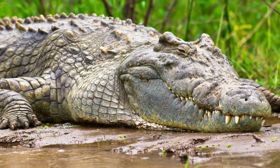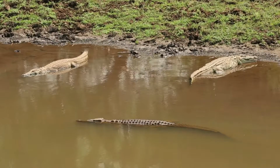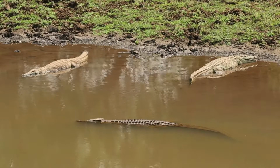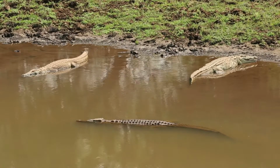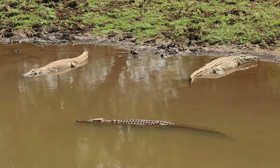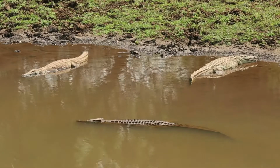Now, the one question that I have about Ammit is, does she, like crocodiles, sleep with one eye open, if she even sleeps? Thanks to unihemispheric sleeping, the crocodile is able to take a break on one side and then take a break on the other side, essentially where one side of the brain takes a nap and the other side stays awake to look out for potential predators. And then, when one side has had enough, they swap over.